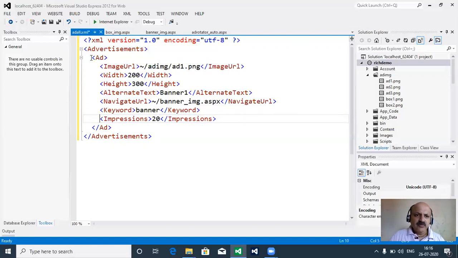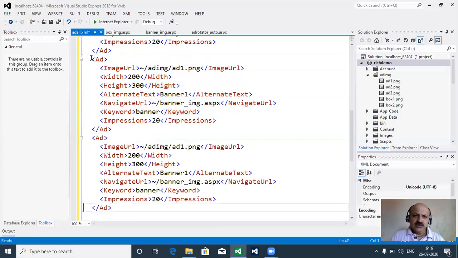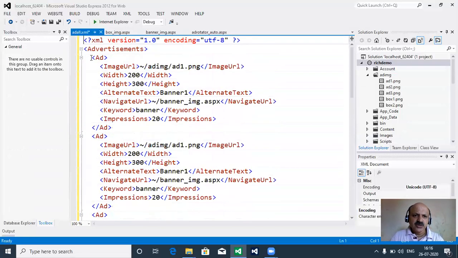So after completing one perfect AD group, I just copy this group and paste it. Okay, so now we can change it. Give the image, I already told you, we just have to change it here. No other alternate text is required, just banner 2. And navigation we can keep the same, the group is the same, and here I just give 10. So our second group is easily updated.